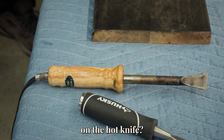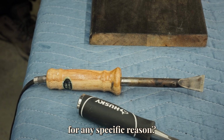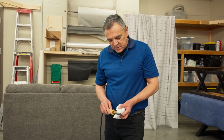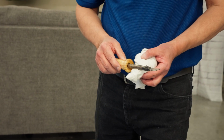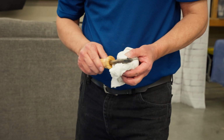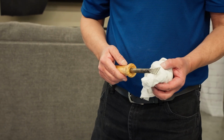Maintenance on the hot knife, how long do these things last? You've got to keep an eye on them for any specific reason? Yeah, you have to take care of it. It's a good idea to clean it once in a while. As you can see, it starts to get a buildup of different colors of waxes. And so I will use just some steel wool, let the knife heat up, and then I'll clean it up with a piece of steel wool. I don't have one here, but it works excellent for cleaning all this color off.